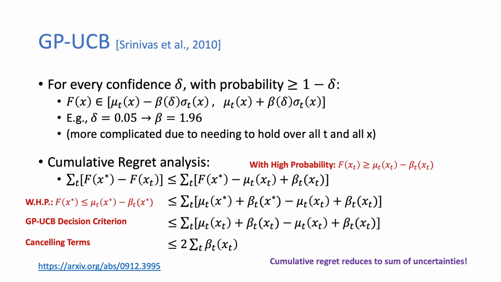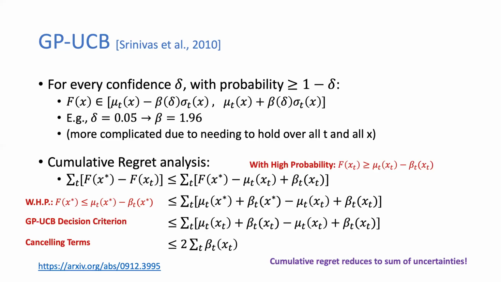This is one of the underlying key insights in analyzing GP-UCB, or upper confidence bound algorithms in general: if you always choose to be optimistic in the face of uncertainty, always choosing an action that has the highest upper confidence bound, then your cumulative regret is upper bounded by the sum over the confidence intervals of the choices of xt that you make at every time step. And so long as you can bound the sum over confidence interval widths, then you can upper bound the cumulative regret. I won't go into details of how to do that. You can check out the paper for details; it relies on a number of information theoretic concepts, but this is the basic idea.